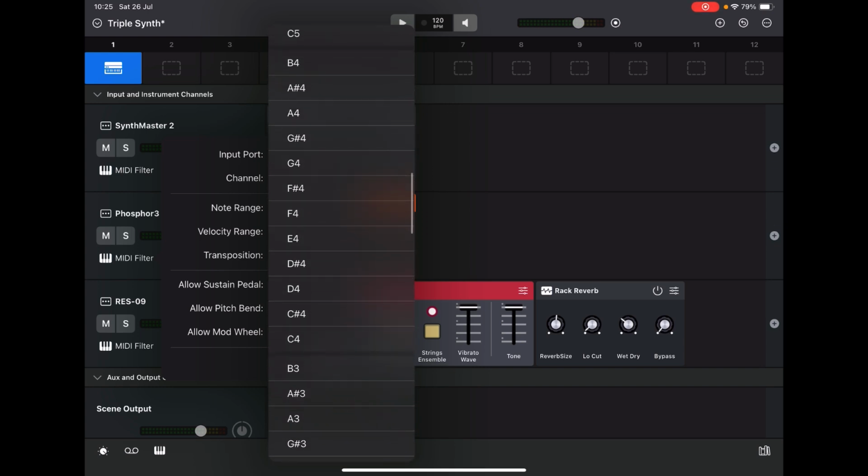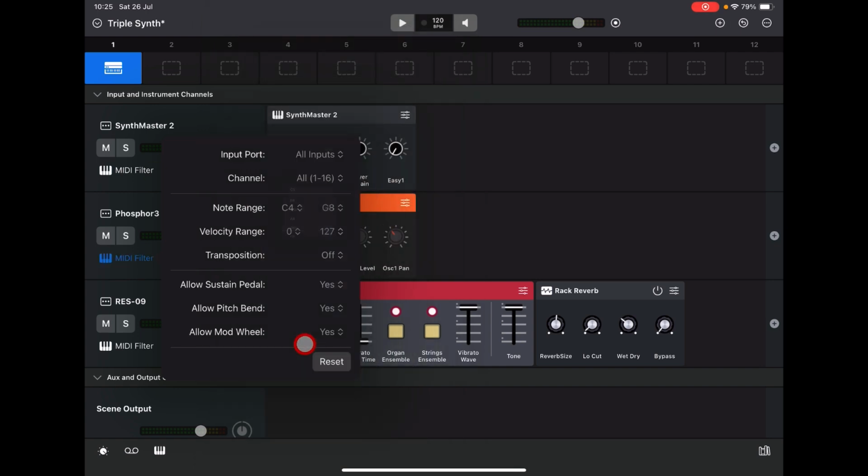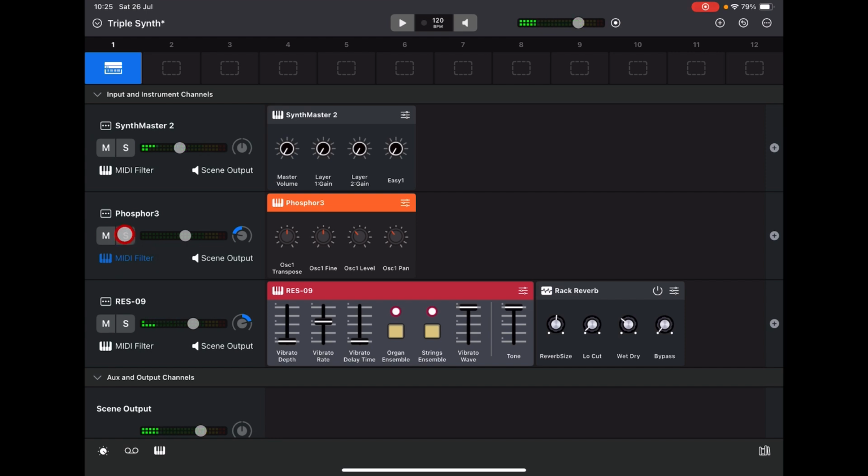So there it is, C4, and there's all your fours there. So now the range, I'm not hearing phosphor below C4. But from C4 and above, I've now got phosphor. So maybe I've got my synth master. Okay, so you get the idea there.